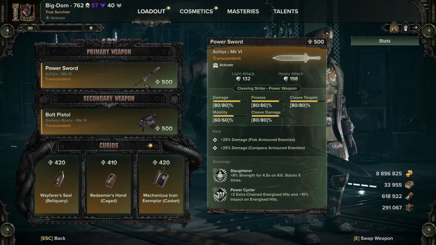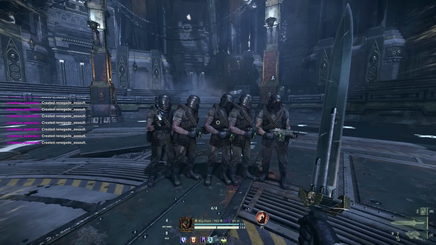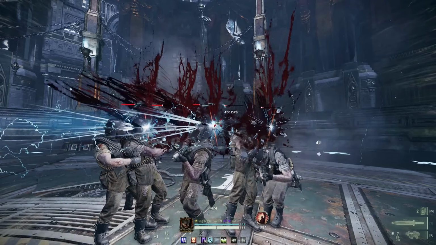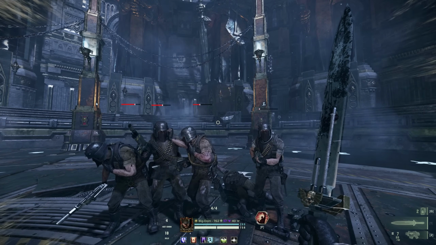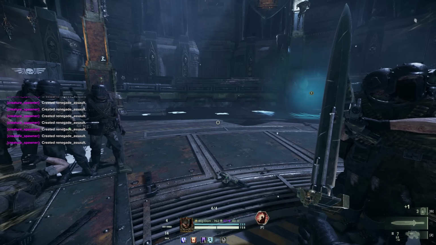So something that I'll show is Slaughterer and Brutal Momentum right now. If I have 5 enemies without Slaughterer procced, as you can see, the damage distribution there now is Slaughterer stacked.